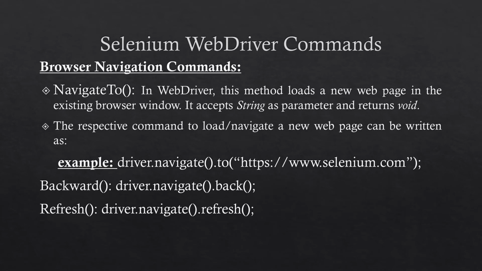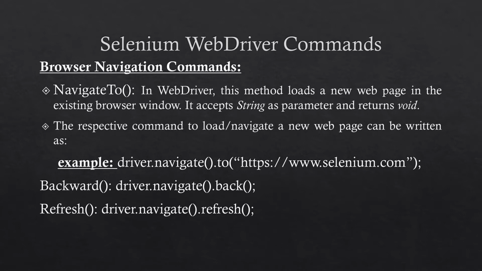Now, browser navigation commands. What is the first method here? navigate.to. In WebDriver, this method loads a new web page in the existing browser window. It accepts a string as a parameter and the return type is void. The command to load or navigate to a new page is written with the syntax driver.navigate().to(website URL). For example, I am already in the IRCTC application.